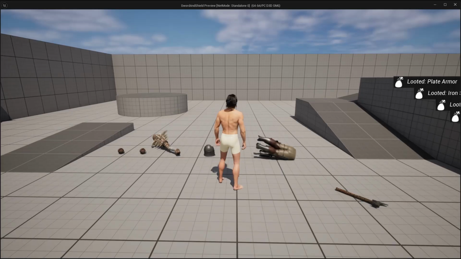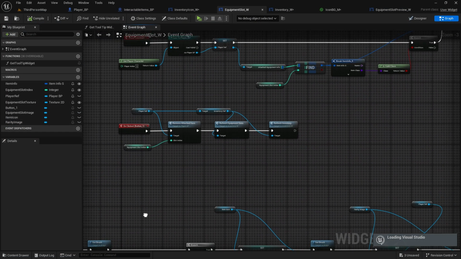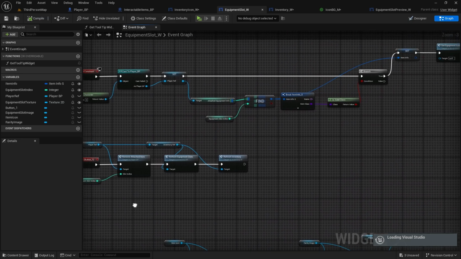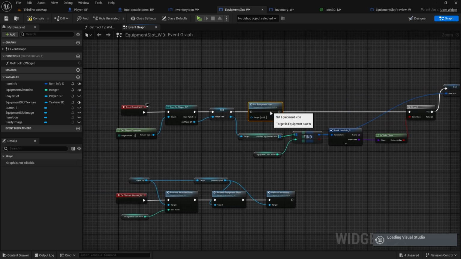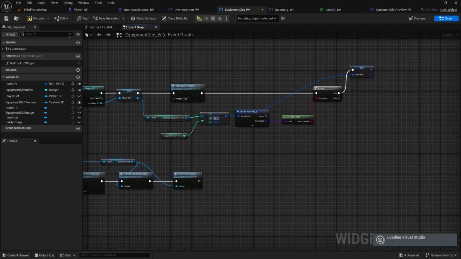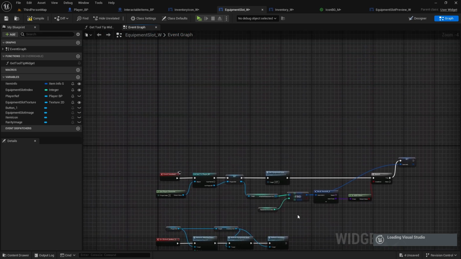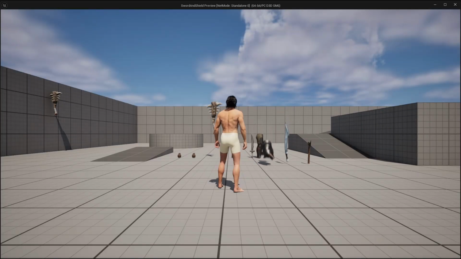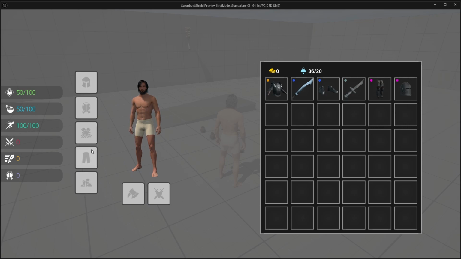So when you play the game, it doesn't work because we're not calling it correctly. We are calling it here after we check if it's valid class, but we need to just Ctrl X and paste it here, because as I said, we always want to show it, and this will handle the isValid class itself, so it doesn't matter. Now play the game, and you can see I got all the equipment slot icons.